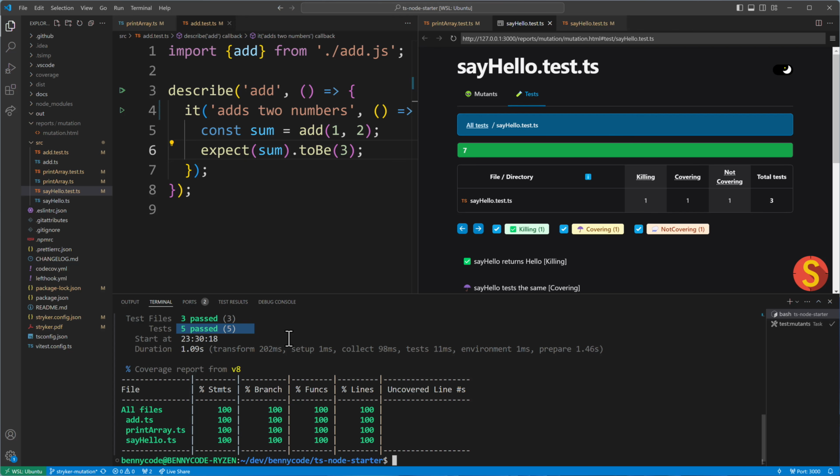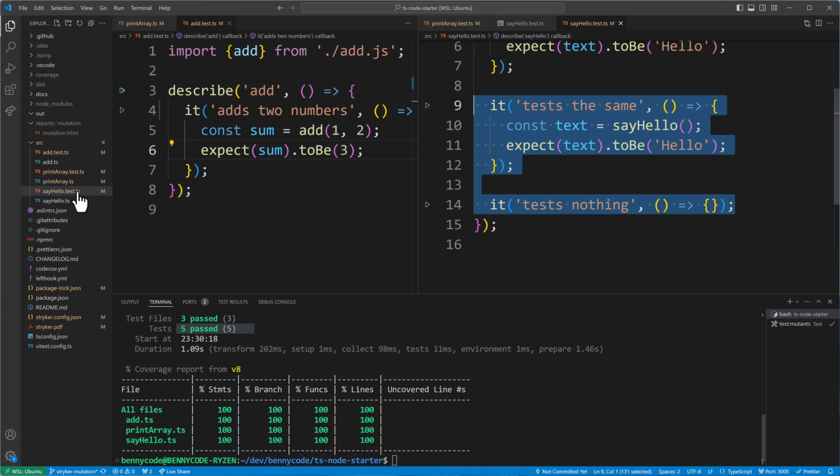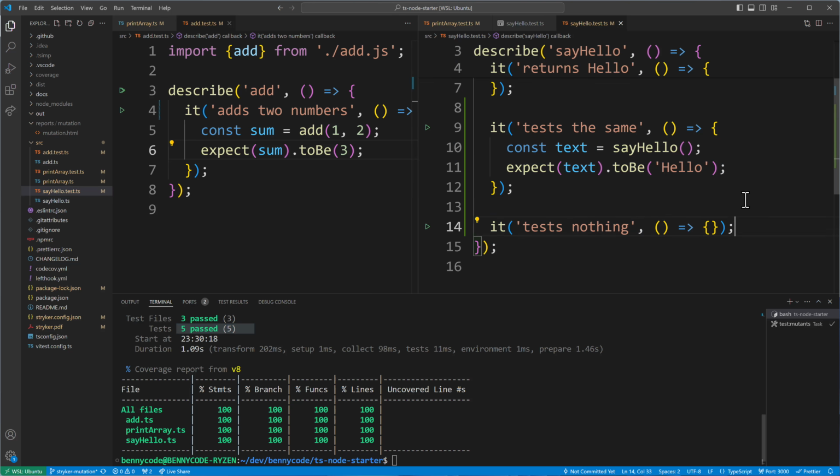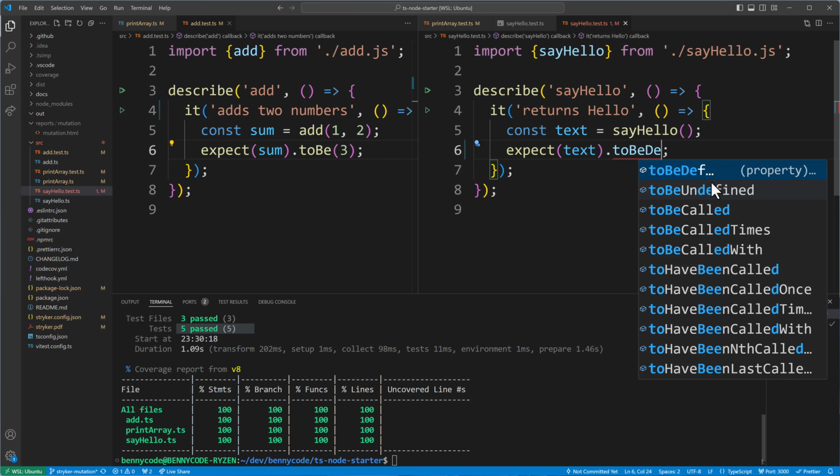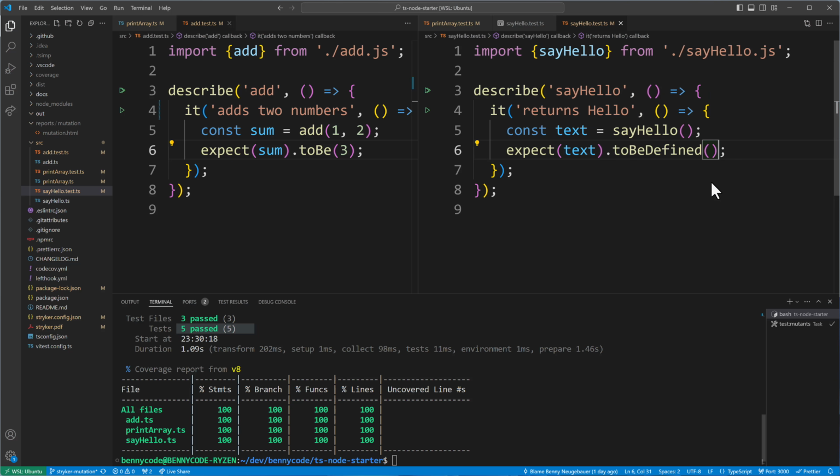But remember how we started. We started with a test case that just tested if something is to be defined. Yeah, let's say here, hello is to be defined. If I only have this, I will reach 100% code coverage as well, because code coverage just means that every line of code has been traversed by a test. And that will be achieved with that because say hello is being executed, so every line of it will be tested. But the test is not meaningful.